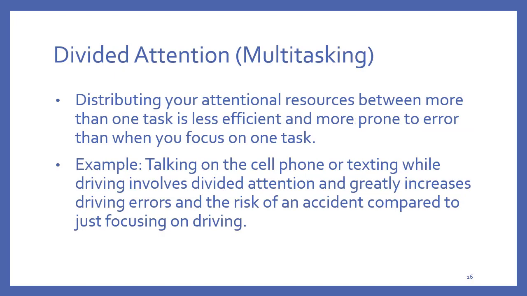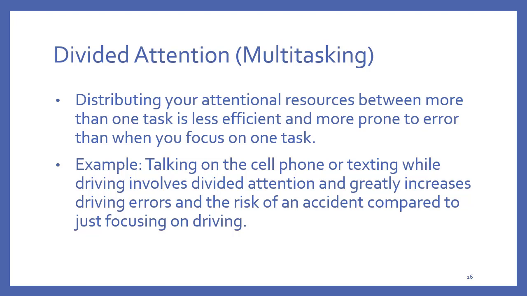And then again, divided attention, multitasking, also called switch tasking. We talked a little bit about this earlier. But when we distribute resources between more than one task, we're prone to error, and we are a lot less efficient than when we focus on one task. People like to say, I'm a good multitasker. Nobody's a good multitasker. What you probably mean is that you can handle multiple things at once because you're good at switching back and forth quickly. And even then, you're not as efficient at either one as you would be if you were just doing one thing and sticking with it. Again, that doesn't mean that that's always going to be the reasonable thing to do, because you're always asked to do multiple things at once. Ask any parent, they'll tell you.